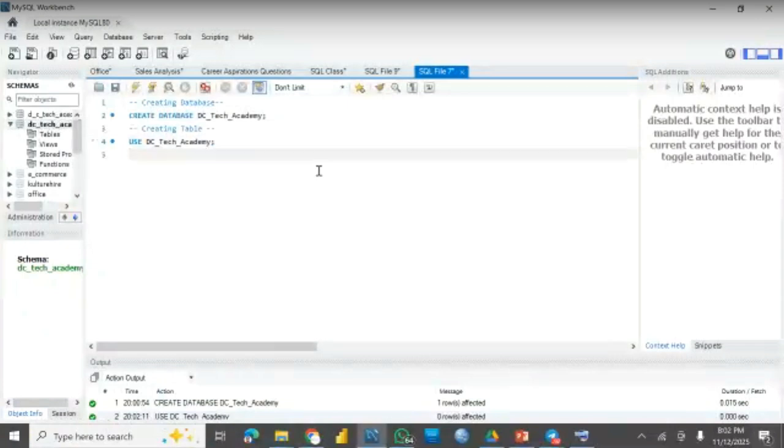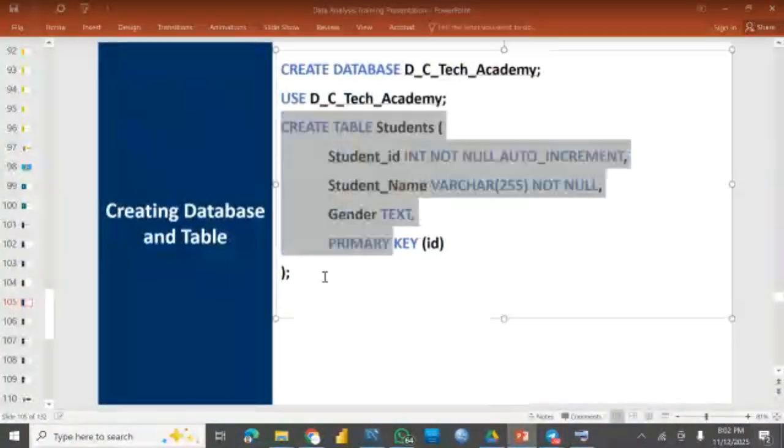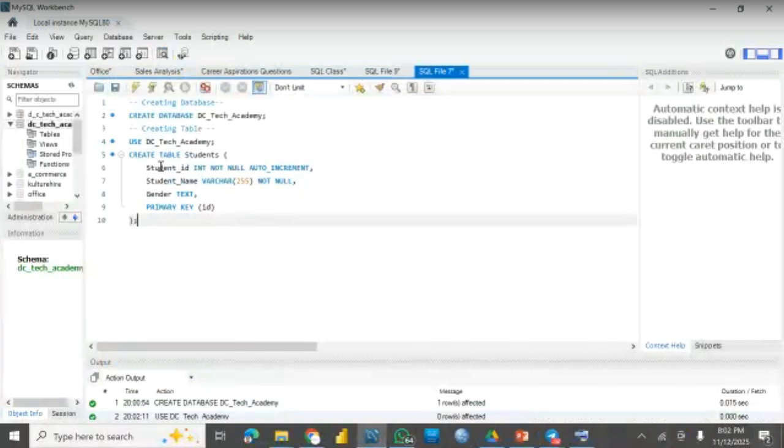So the next thing is now to create table. Let me just copy this table to reduce the typing so that we can be fast, but I will explain. Now, what do I mean by this? Create table students. I'm creating the table for students. This is the name of the table I'm creating. Then you open your bracket to start what you want to write. First one is column 1. I want it to have student ID, and I want my student ID to be integer, that is number, NOT NULL, which means I don't want it to be empty. The student ID must not be empty. AUTO_INCREMENT means it will increase itself automatically.